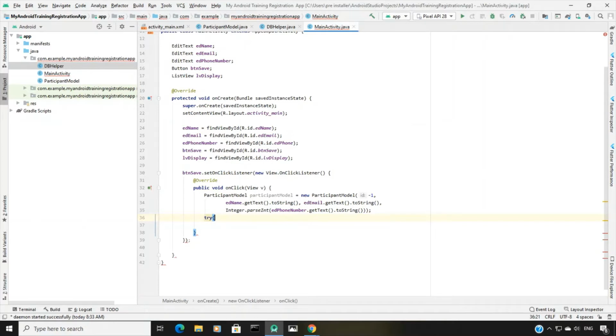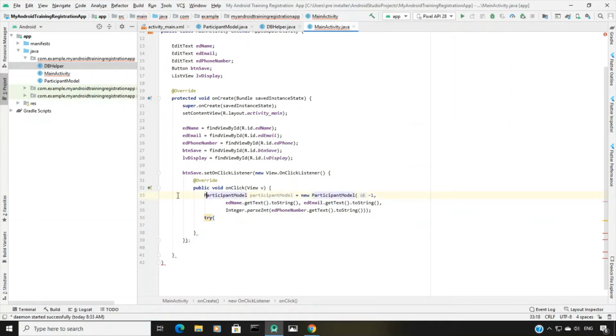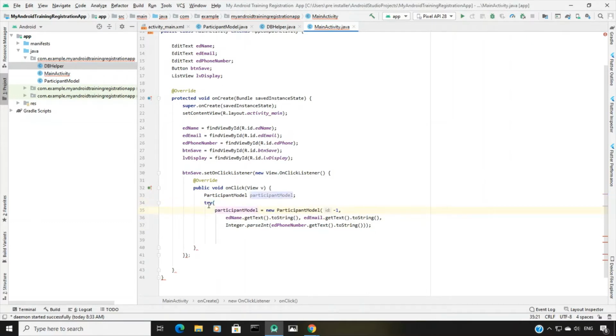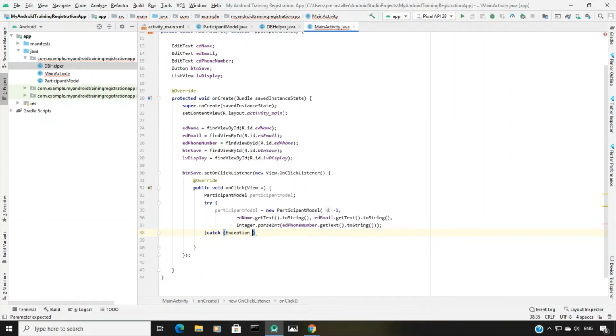So let's first separate the light bulb, okay, split into declaration and assignment. So this one I'm going to put inside the try catch, right? So try here, catch here. Okay, let's just put a generalized exception.